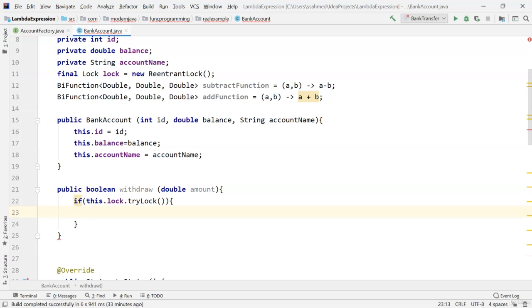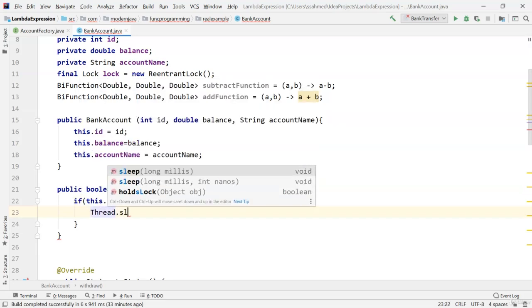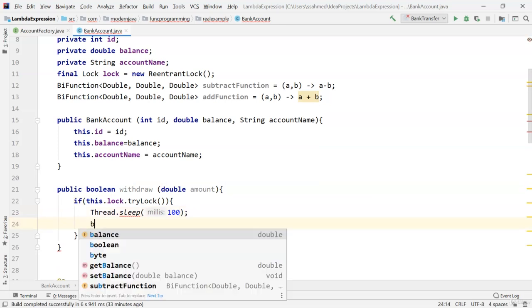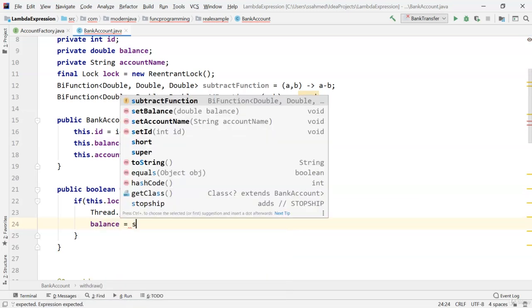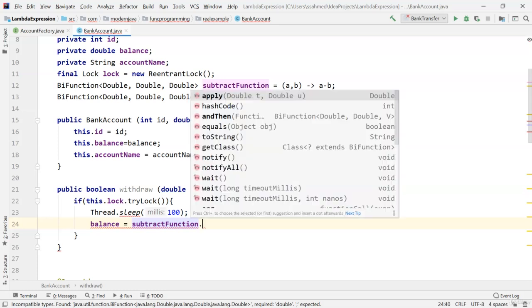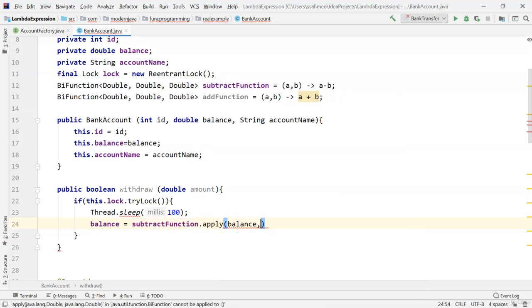To mimic the database transaction, we will have this thread sleep for 100 milliseconds. And inside the withdraw, your balance is equal to the subtract function. It will be balance minus amount. So here we're using subtractFunction.apply with balance and amount.